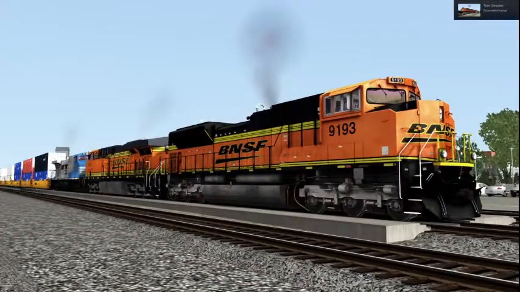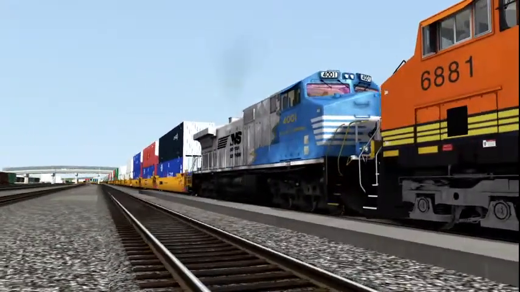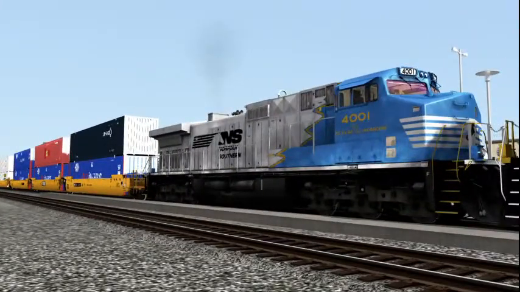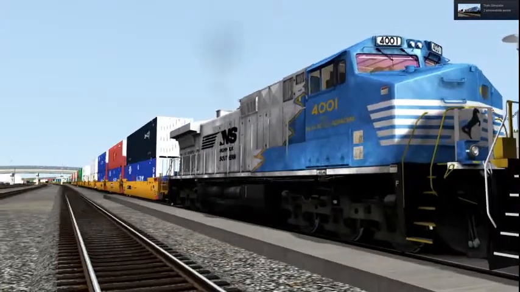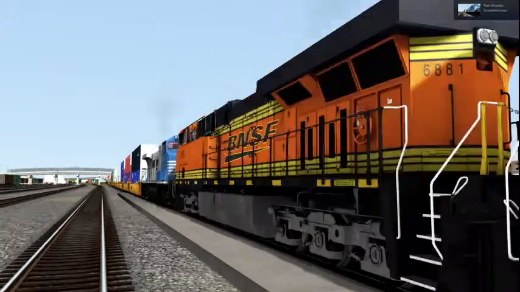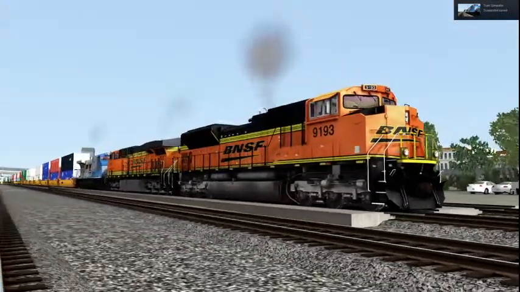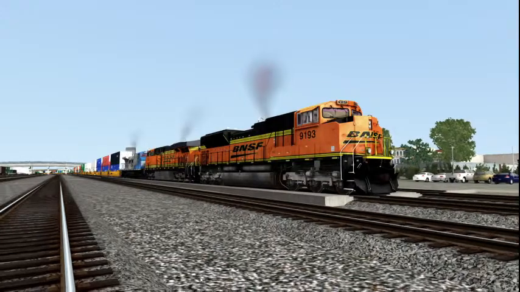Take my screenshots here. So we got BNSF 9193, 68, 81, and then 4001. We'll get a good picture there. And then our horn. Set our reverser, set our brake, start rolling.